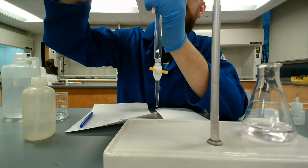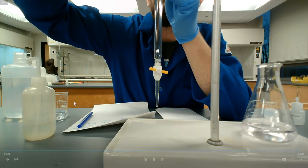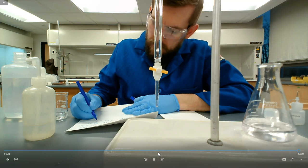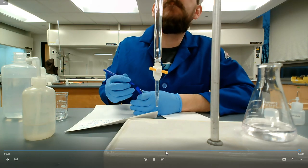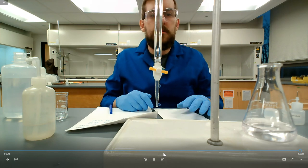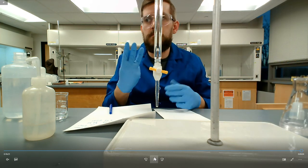I think I messed one of them up, but again, most of the stuff with a Buret has to do with setting up at the start, making sure your Buret is clean and filled with the solution that you want, right? There's another set of videos where I do the vinegar titrations if you want to check those out, but these are just to give you an idea of how I collected the data for these titrations. So.